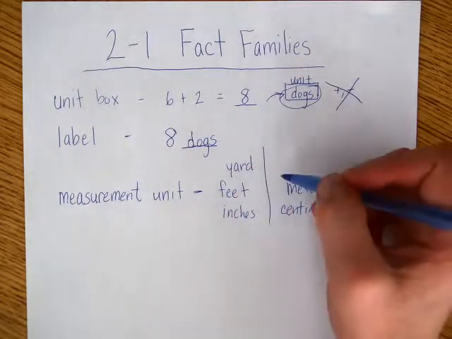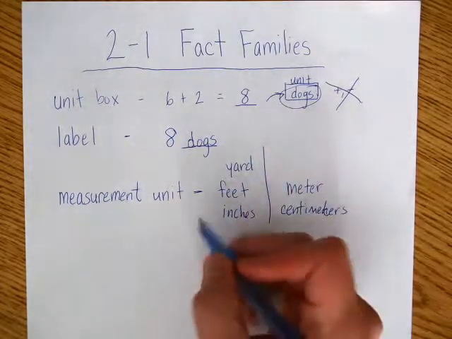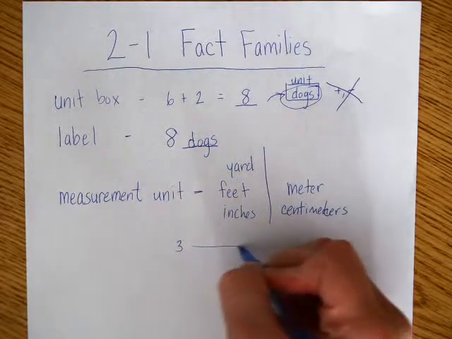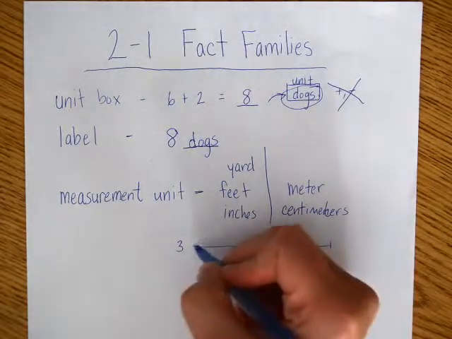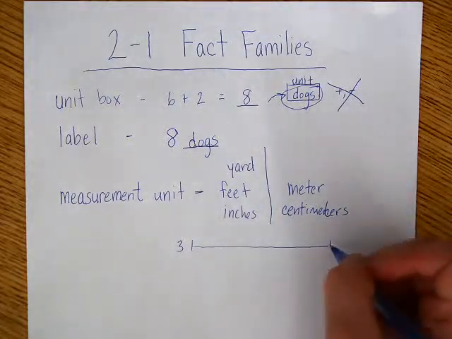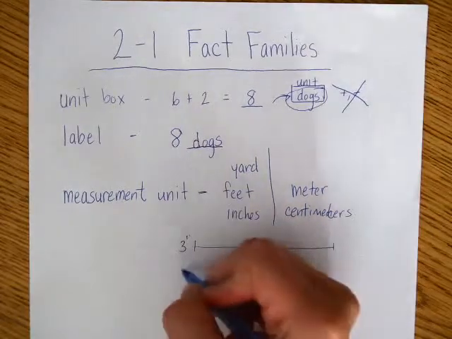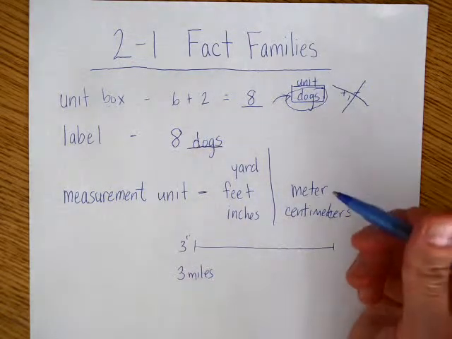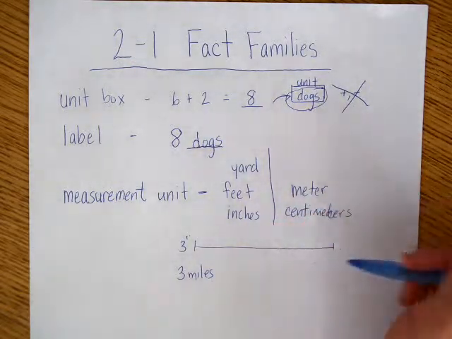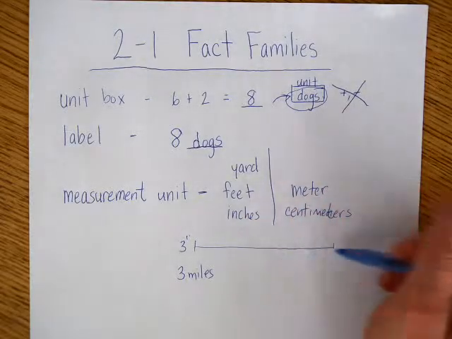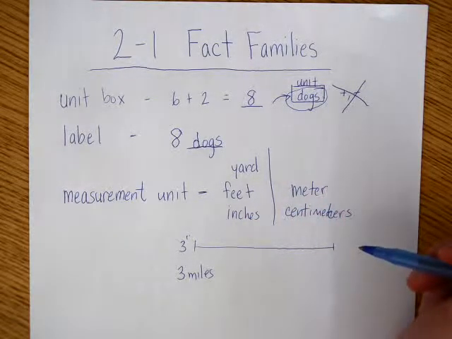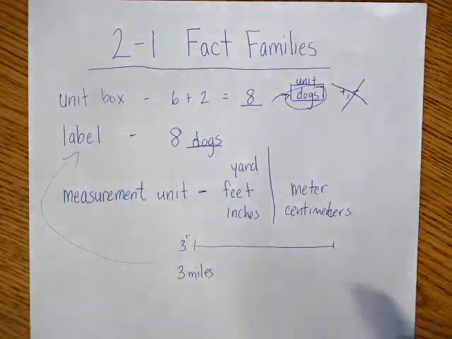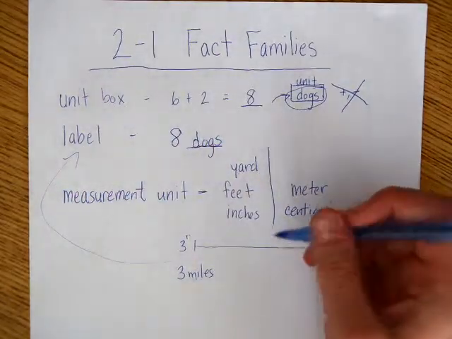But there's lots of different measurement units, and it's important because there's a big difference if I say 3 inches, which is, you know, maybe about that long, or maybe about that long, maybe that's a little too long, but 3 inches, or 3 miles. Okay, those things are very, very different, right? 3 miles is going to take you all the way down the road and through the town. 3 inches isn't even going to get you across the piece of paper. Alright, and that's why we really want to encourage kids to be labeling.